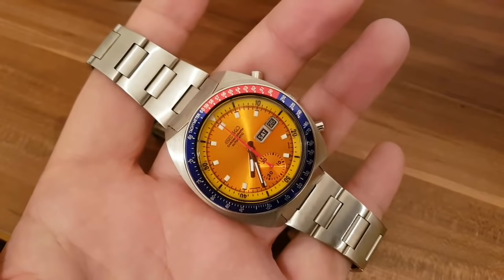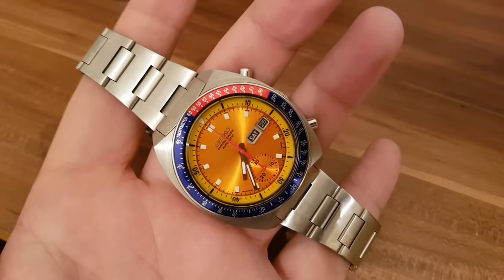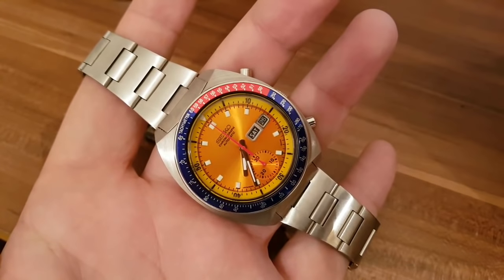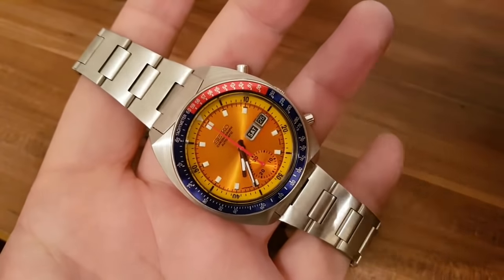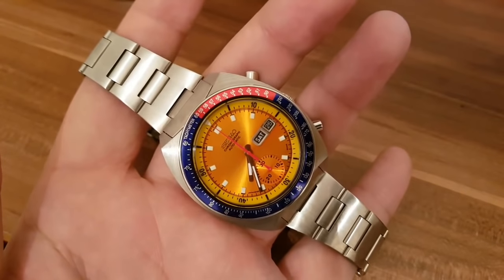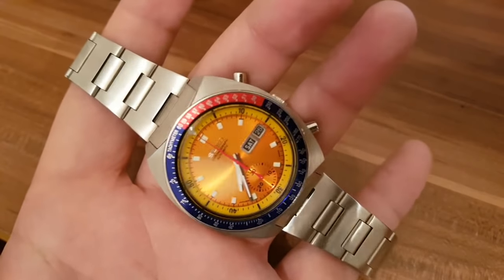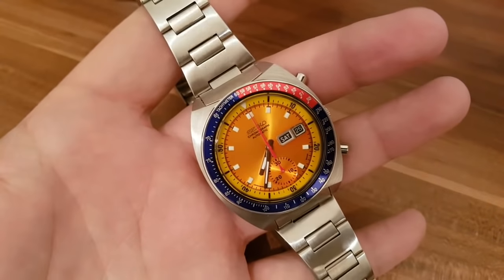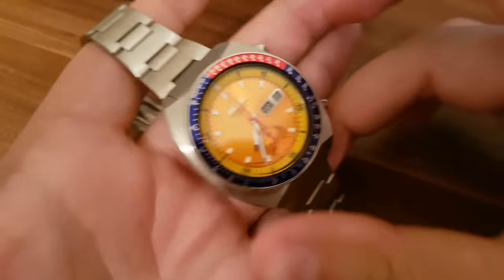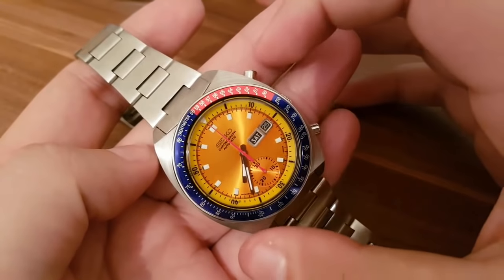I saw many Seiko chronographs, 6139 and 6138 variations, but this remains one of my favorite color combinations. The Seiko Panda is also very beautiful and gorgeous in person, as are the Kakume, the blue version, and the Pepsi, but this one has that X factor. And the fact that it comes with a story, that it was a moon watch, makes it even cooler. I just love the condition of it, because usually you find this inner chapter ring white, or someone painted it black, but this one is just right up my alley.